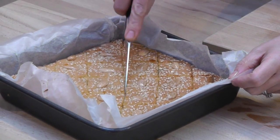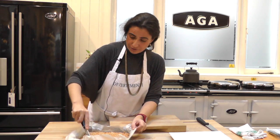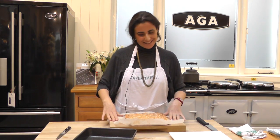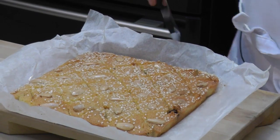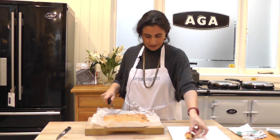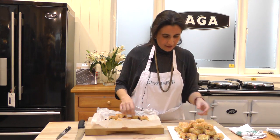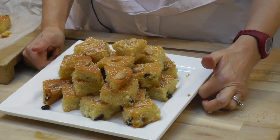Once completely cold, you can feel it has a really firm, hard consistency. Cut through all the lines all the way down. The great thing about having the baking paper is that you can easily lift it out and place it onto a nice serving dish. Take out the little diamonds and arrange them on a plate — you can even create a little pyramid. And here we go — this is our Safra, a Tripolitanian Jewish dessert. Thank you!